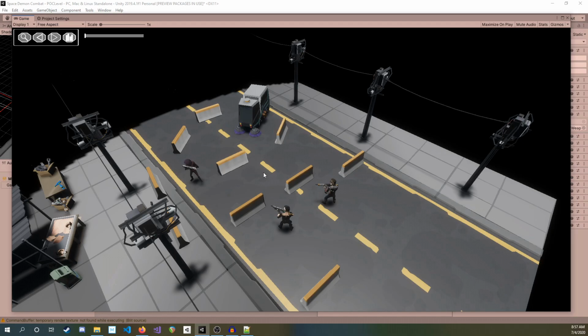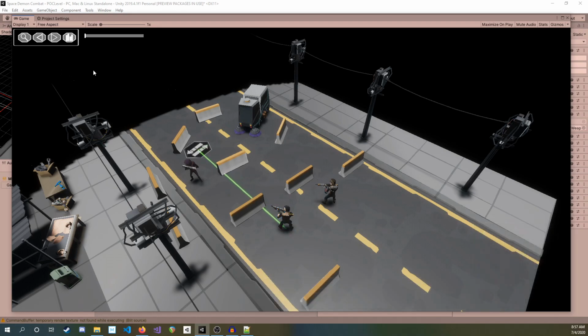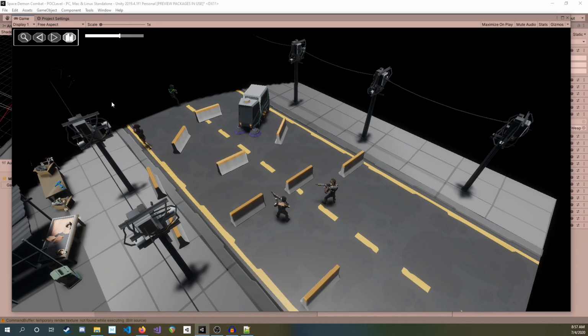And then finally, the biggest change of the week is Fog of War. So let's demonstrate moving through the fog. Oh! I thought I disabled the AI.